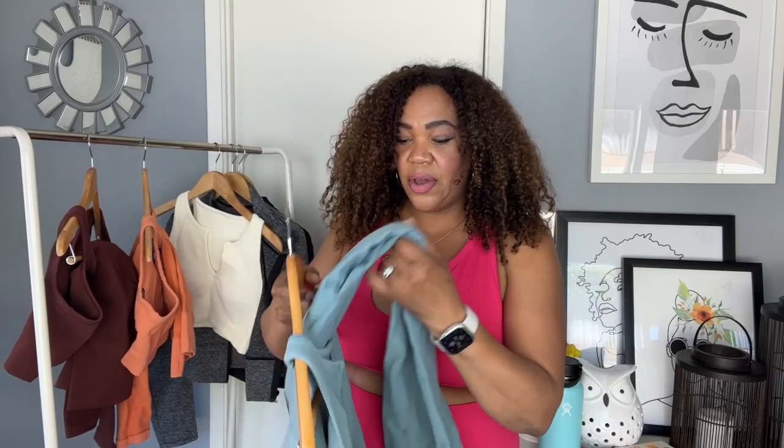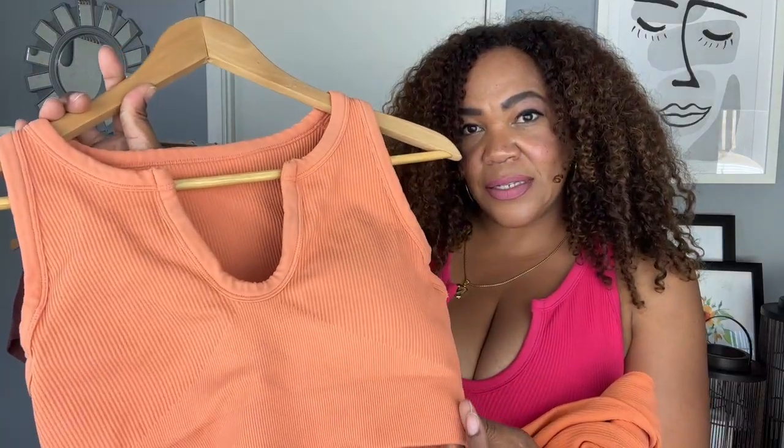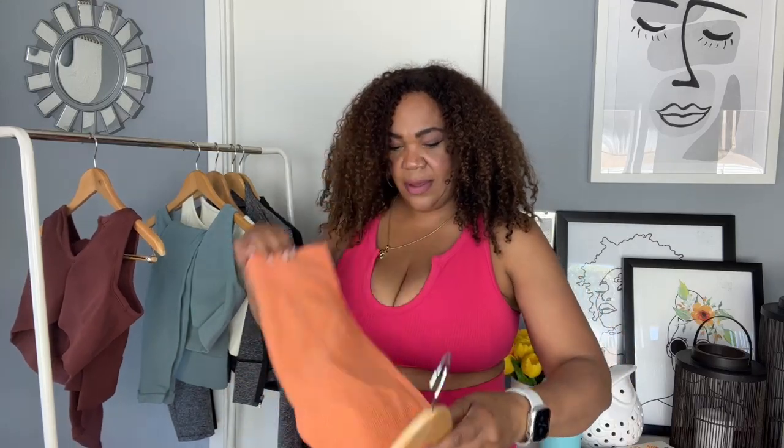I'm wearing an XL in it — I love it and it's a fun color. Let me show you the other colors. Actually, the first color I got was this icy blue — a really pretty color. You can see the ribbing on the leggings. It was one of those items I wasn't sure would fit me, but it has a ton of reviews and is really popular, so I went for it. The next one I have is an orange — a really punchy orange with a notched neckline and different ribbing.